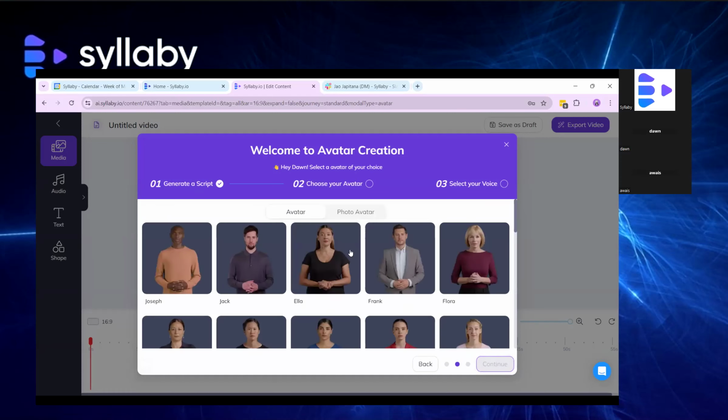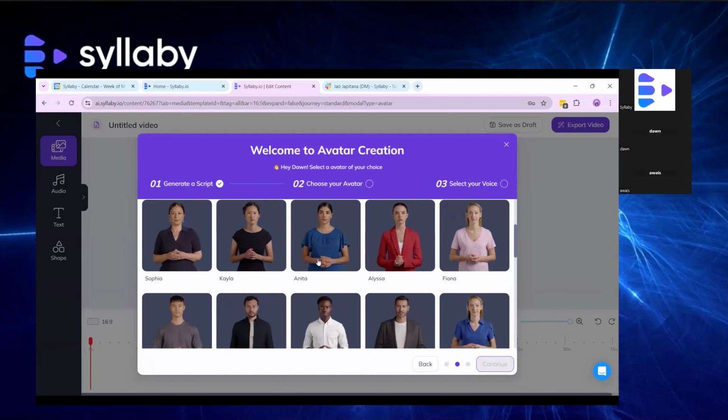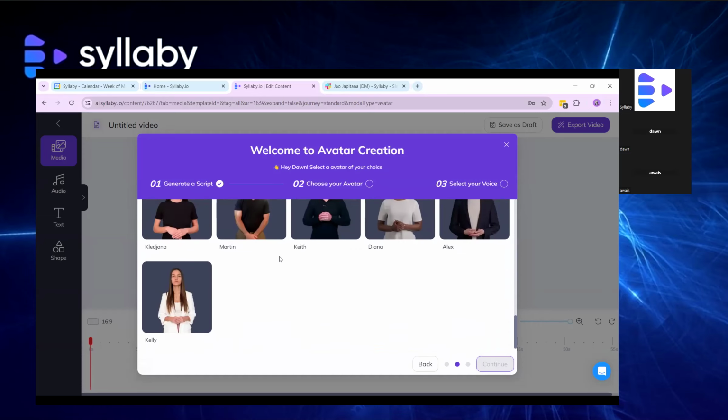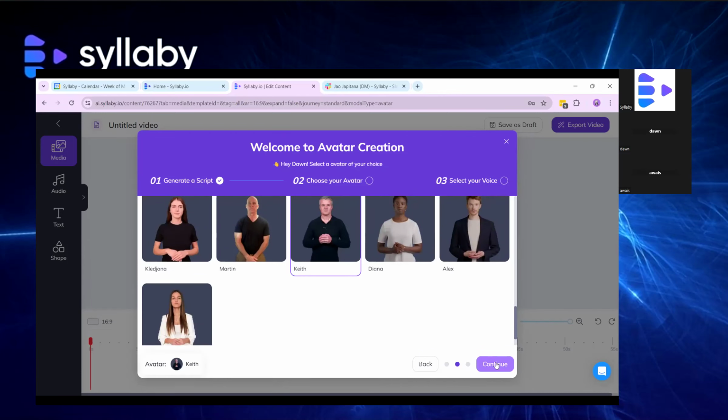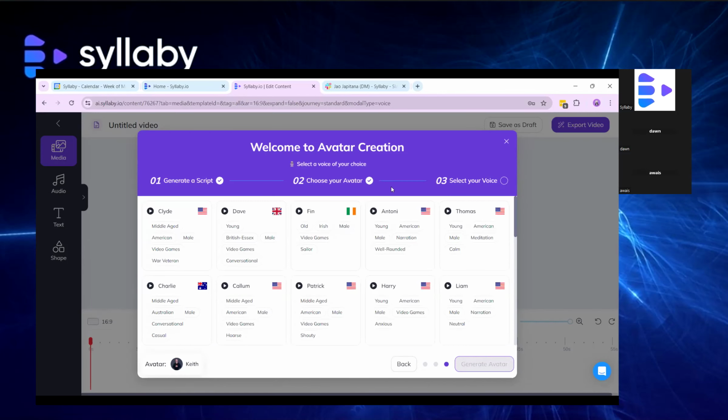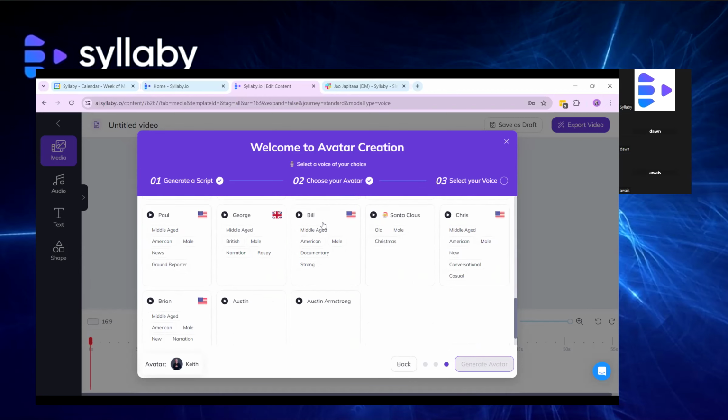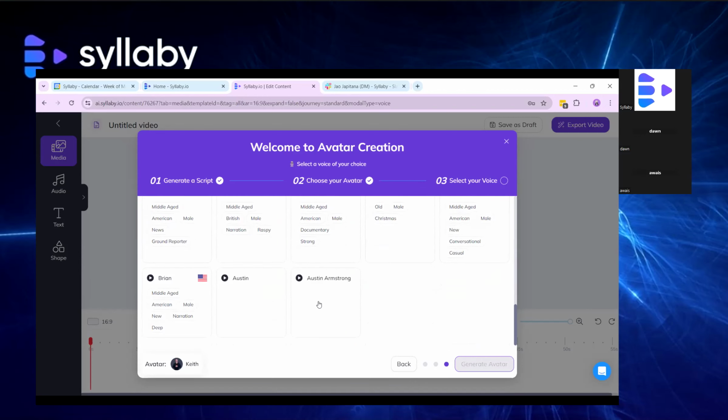So for example, if you have purchased your real clones already, they will be available in this section, so you will see them as an option. You can go down right here and it will be listed somewhere here. For Austin's account, he has several already in different settings, more on the light version in different backgrounds. We would just choose one avatar for Austin and do the exact same process in Syllabi. Also, he already has his voice right here. Just add that as well, and then generate the avatar, and that's about it.